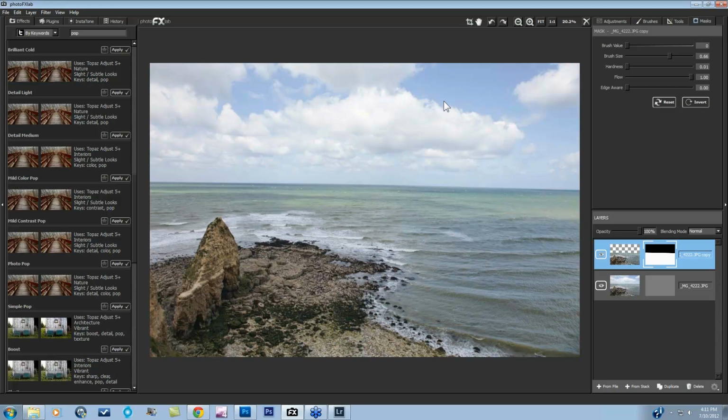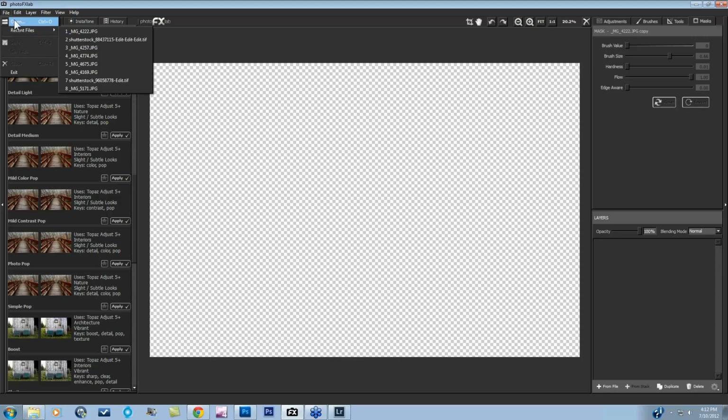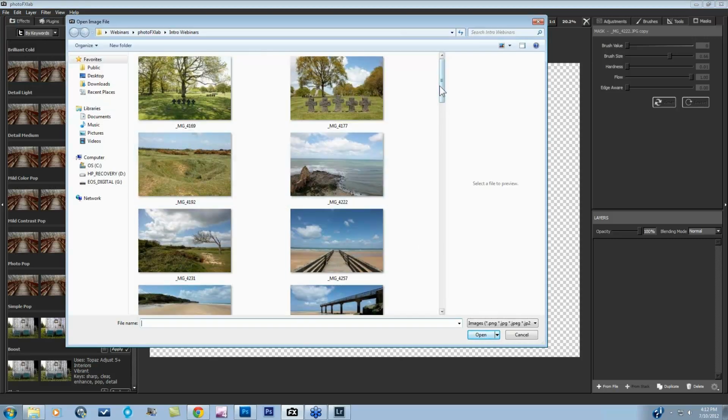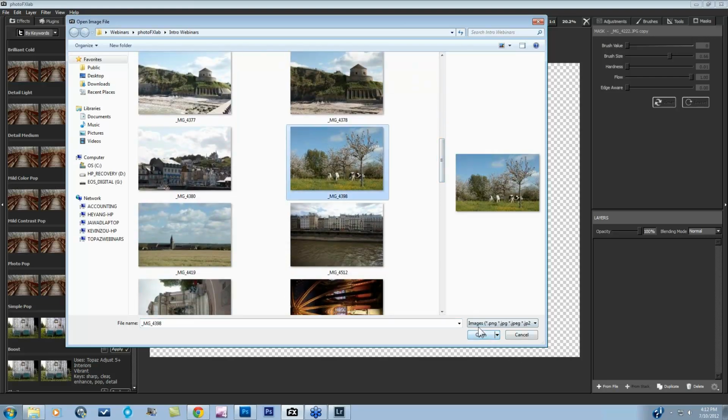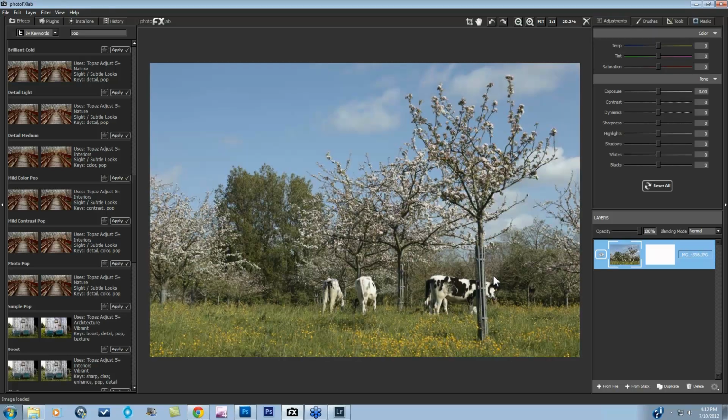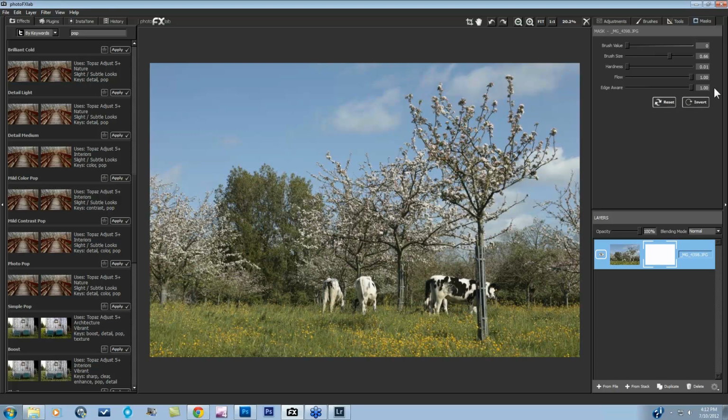But as you could tell in the previous example, this was a good example of how quickly we were able to change things.